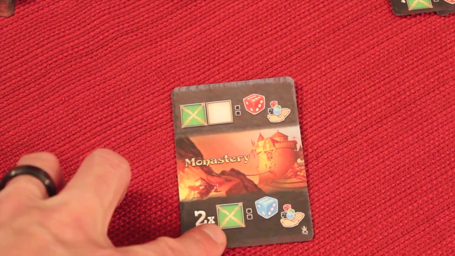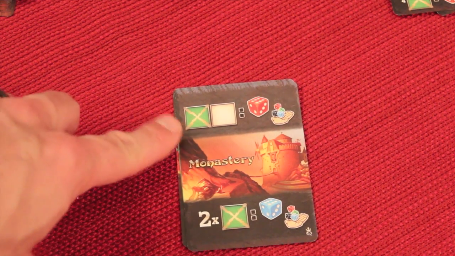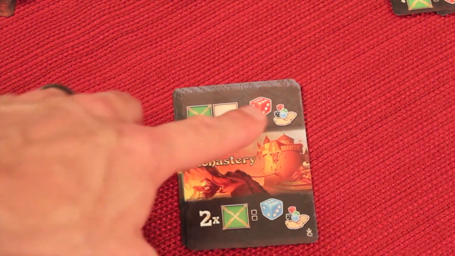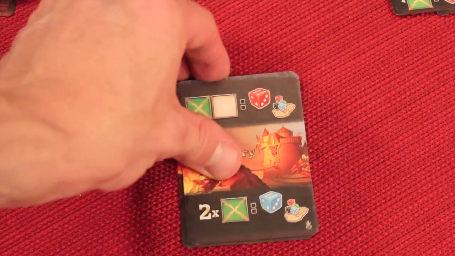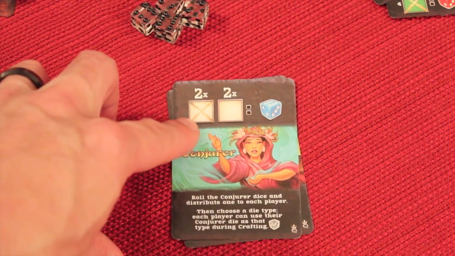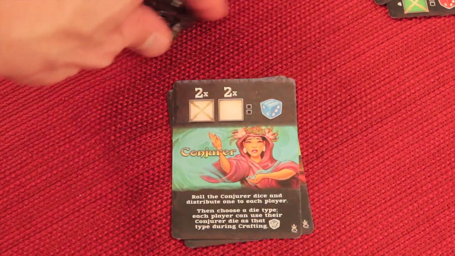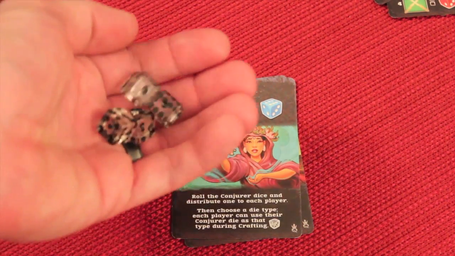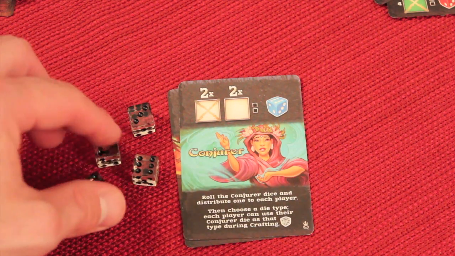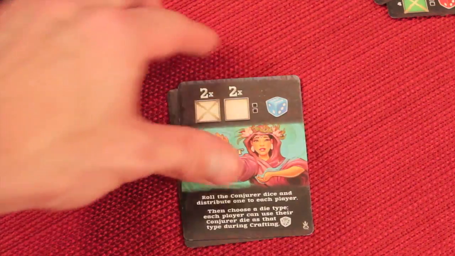The Monastery, you can get rid of 2 green out of the game for a blue and put it right into your hand. Or you can get rid of a green out of the game and use one other any color and put a red die right in your hand, not on your smithy tile. That is the Monastery. The Conjurer, you can get rid of 2 dice out of the game of any color, and you can use any other color for 2 dice to get a blue. Or you roll these Conjurer dice, 1 per player, and then you give these dice to each player, and you say which type of die that is used, and everyone gets to use it.